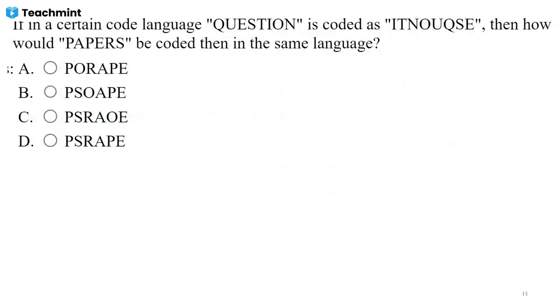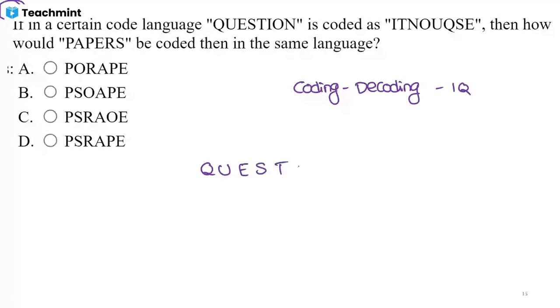This is an example regarding coding and decoding, reasoning. The first 8 questions are all related to quant. Now we are giving a few questions related to reasoning, coding and decoding. This model is one question. Number series, one question. Coding and decoding, one question in reasoning. You have a chance for a minimum of one question. Now guys, see this, what they have given. You have options, everything on screen, work on it.